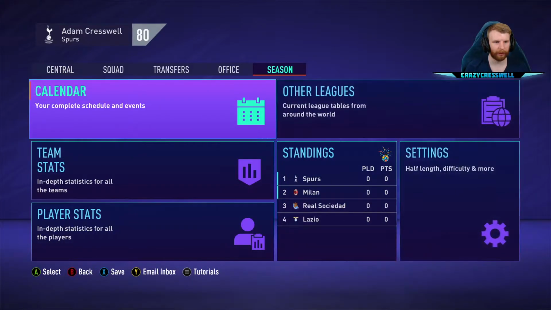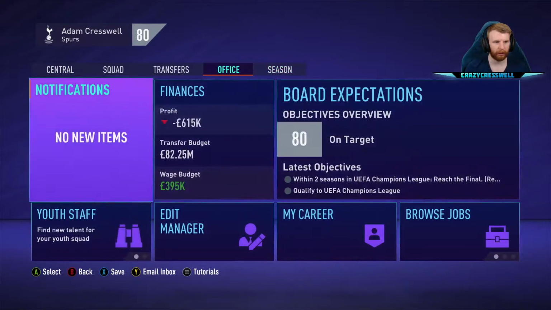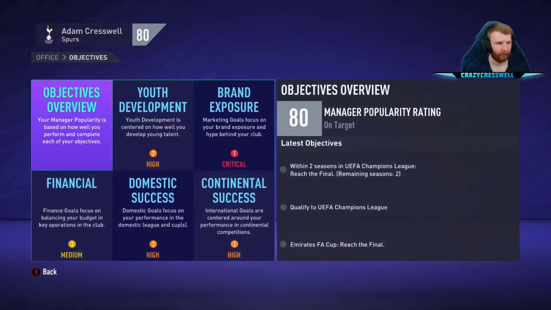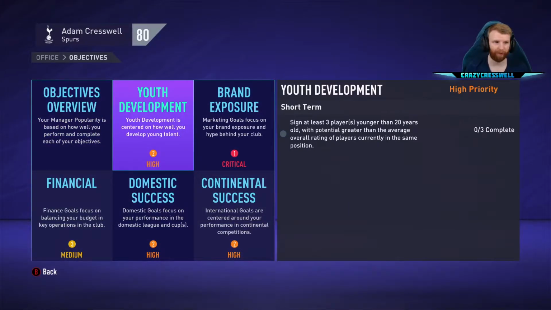The last thing I want to look at is the expectations. So what do the board want out from this? So they've got a high youth development. So sign at least 3 players younger than 20 years old with potential greater than the average overall rating of players currently in the same position. Basically, they just want me to buy youth players. That can either be from the youth academy, I think, or I can actually just sign players that are less than the age of 20. That works for it as well.